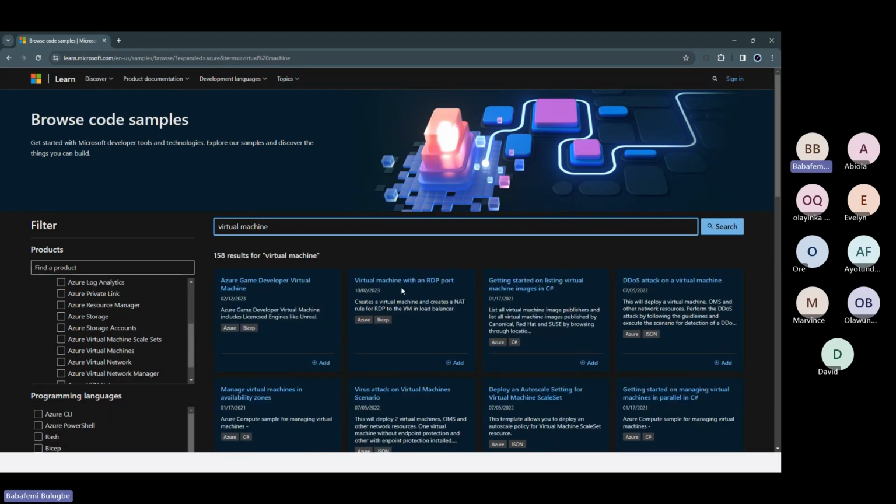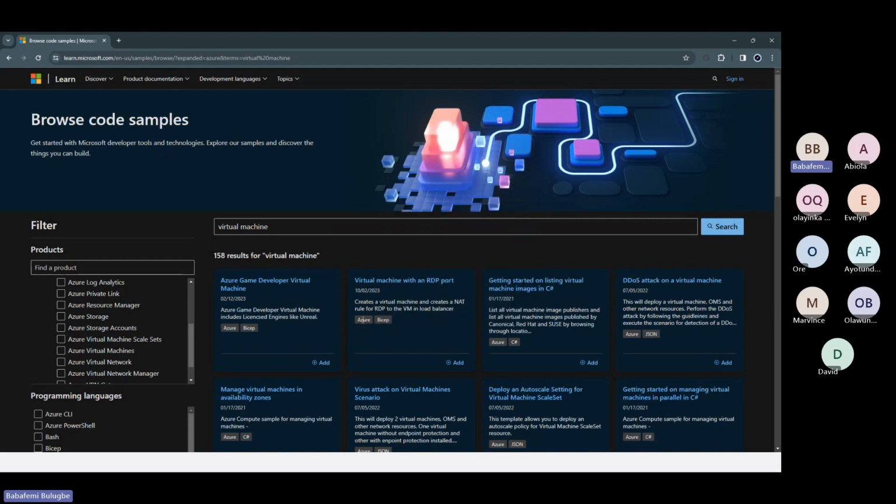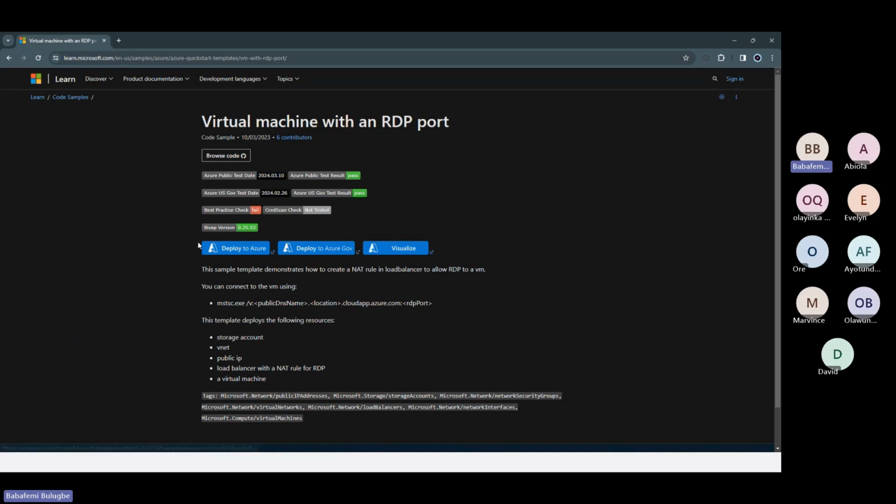So you can see if you want to deploy a virtual machine with RDP ports, this is Bicep, and it works with ARM template also. So you can see here, all you need to do is click on this deploy to Azure.